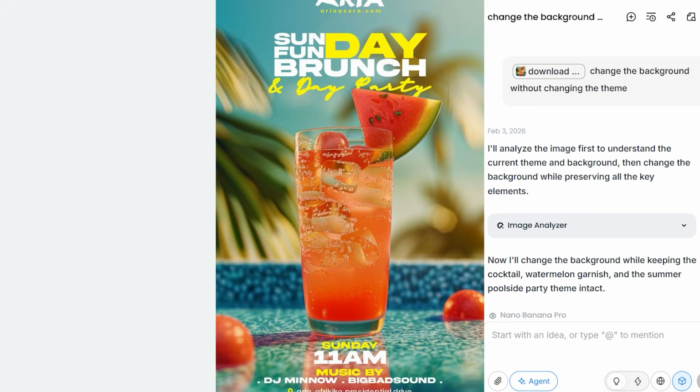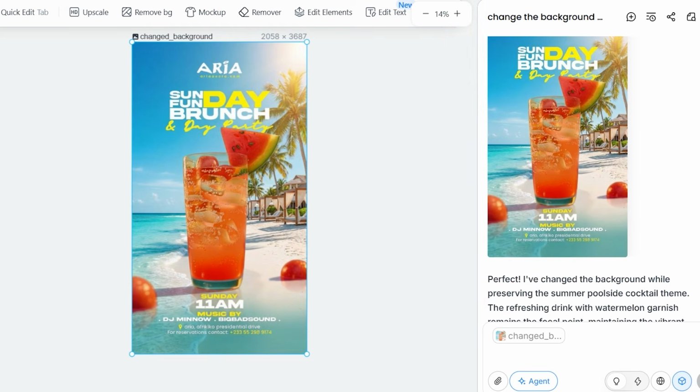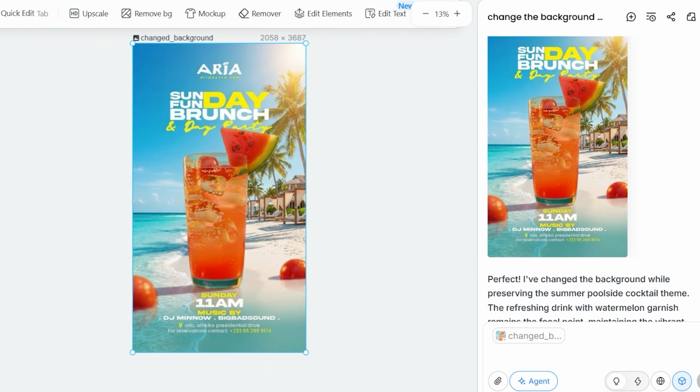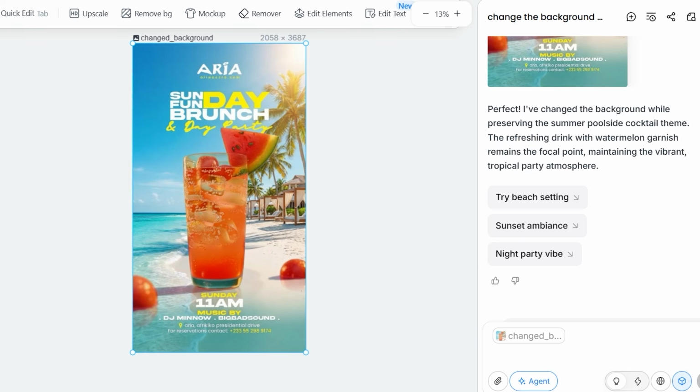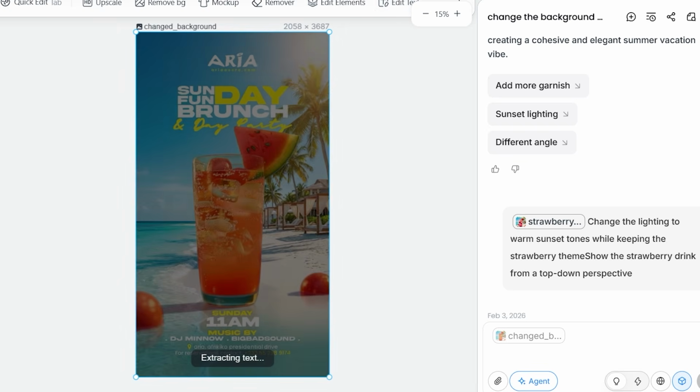First design case, a poster that feels like a real brand campaign, not a random generated picture. I start with a simple concept like a summer drink promo poster with a bold headline and a fruit hero image. I let Lovart generate a few directions, then I pick the one with the strongest composition and the cleanest typography. Now this is where text edit becomes the first wow moment.